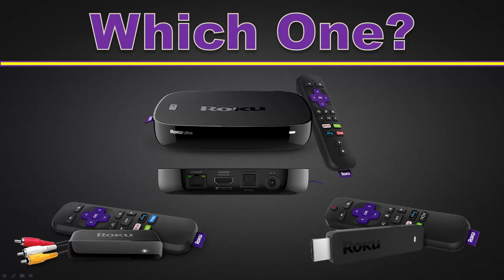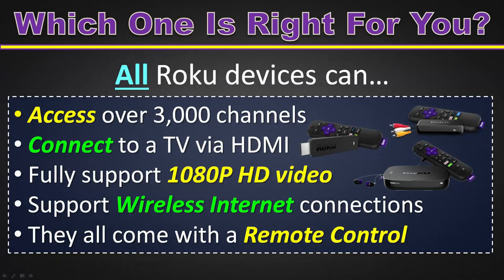Alright, so which one of these Roku devices is right for you? As you can see, we have three of them here, so let's get into it. First, let's start with what all Roku devices will do. Any one you purchase can access over 3,000 channels. They can all connect to a TV via the HDMI input, and we're going to go over that later. They fully support 1080p HD video, and they support wireless internet connections.